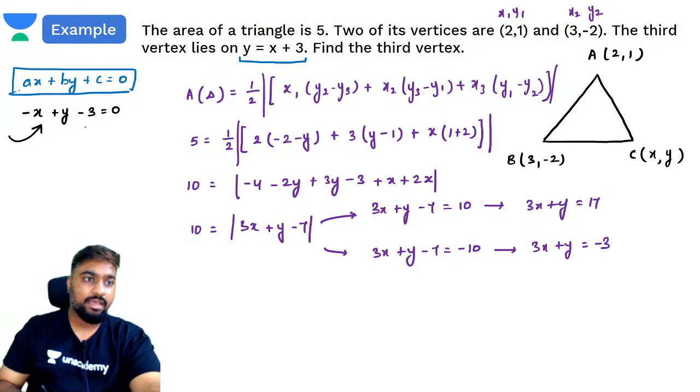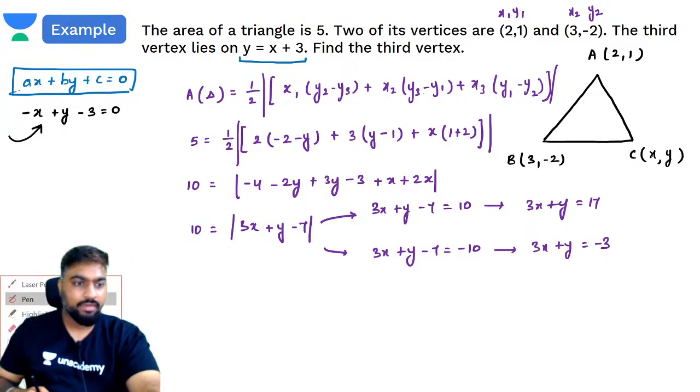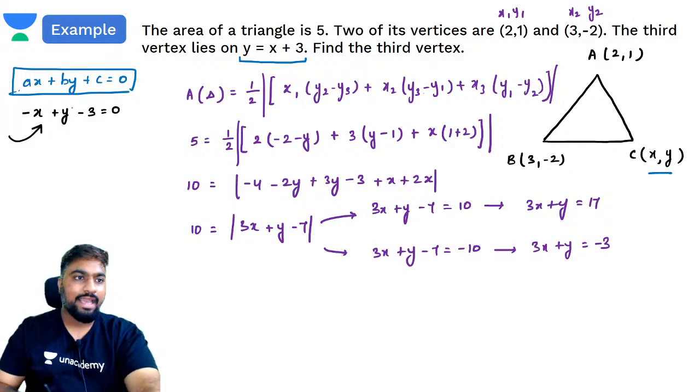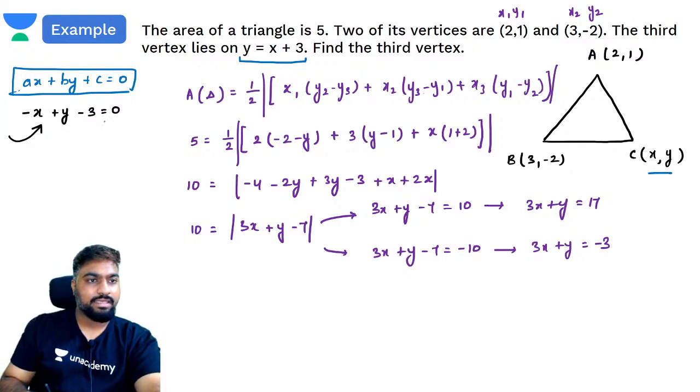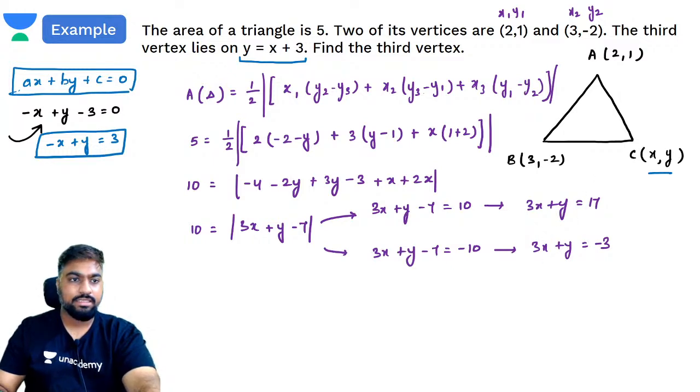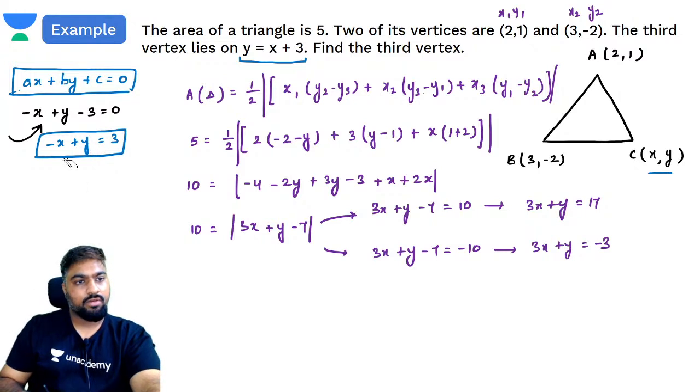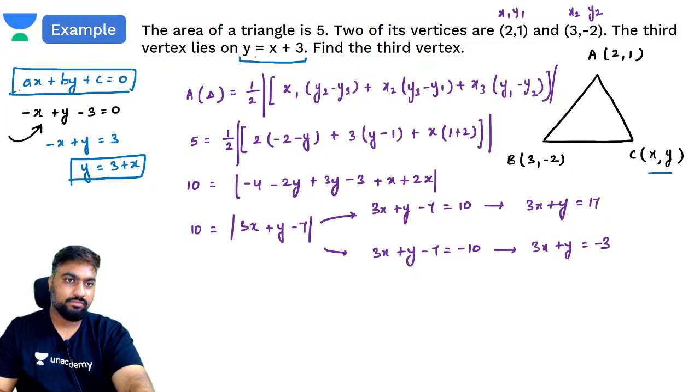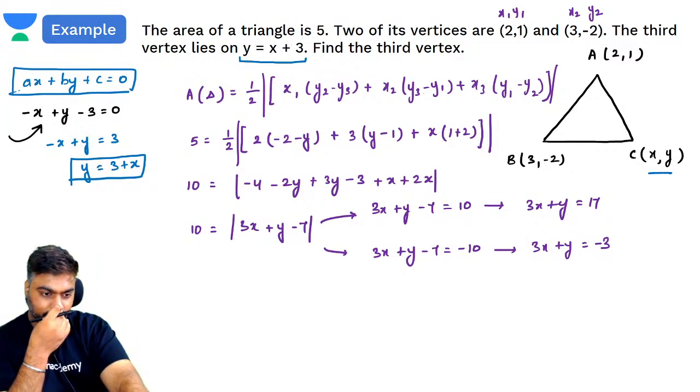अच्छा, अब हमें क्या दिया हुआ है, we've been given that our third vertex x, y lies on this particular line -x plus y is equal to 3. चलो इसको ऐसे लिखते हैं, -x plus y equal to 3, इसी फॉर्म में. Yes, मतलब अपने जो इक्वेशंस है वो इसमें सेटिस्फाई करने चाहिए, अपने जो x और y के वैल्यूज हैं वो इसमें सेटिस्फाई करने चाहिए, करेक्ट. Yes, and we can also write this as what, y should be equal to 3 plus x, या जो पहले दिया था, y equal to x plus 3, whatever. Understood.